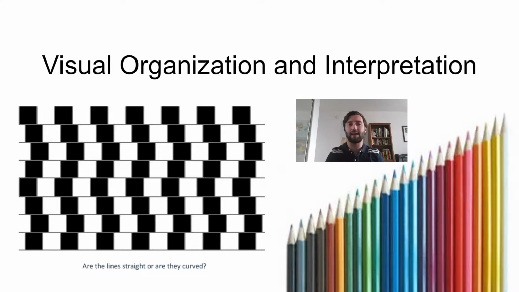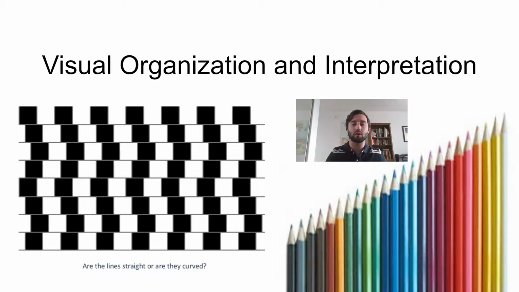What we're going to be doing today is basically the next step of that, where once that information is into our brain, how does our brain organize it and interpret it to make it meaningful? So there's a lot of different things we're going to talk about here. One example of one of the ways we're going to do this is actually on our screen right now. So what we really want to do today is try and pull apart what our brain is doing to add meaning to the information our eyes are collecting.